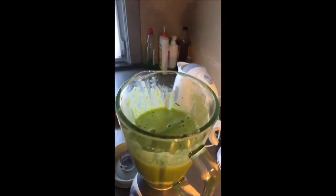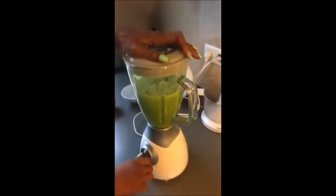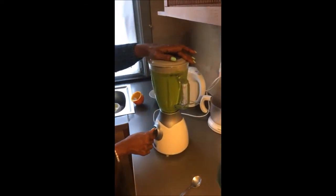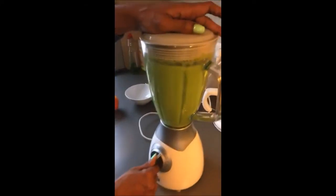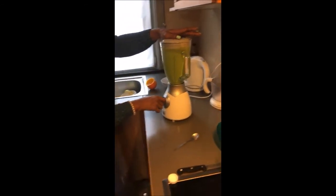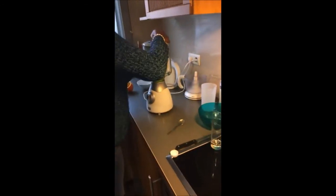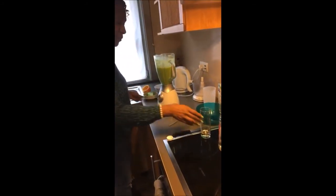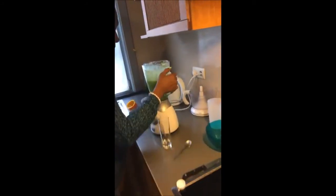Let me taste it. Oh my God. Oh my God. Hang on. Let me get that one leaf taken care of. Okay, so that should do it. Now, instead of a spoonful, we are going to do a glassful.